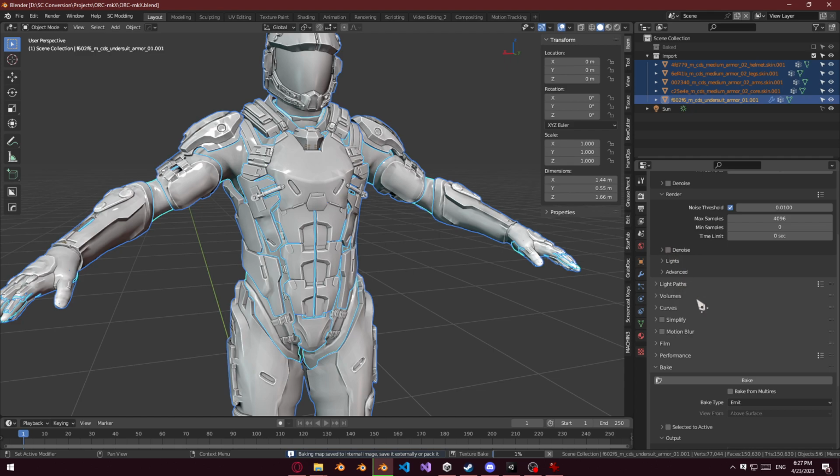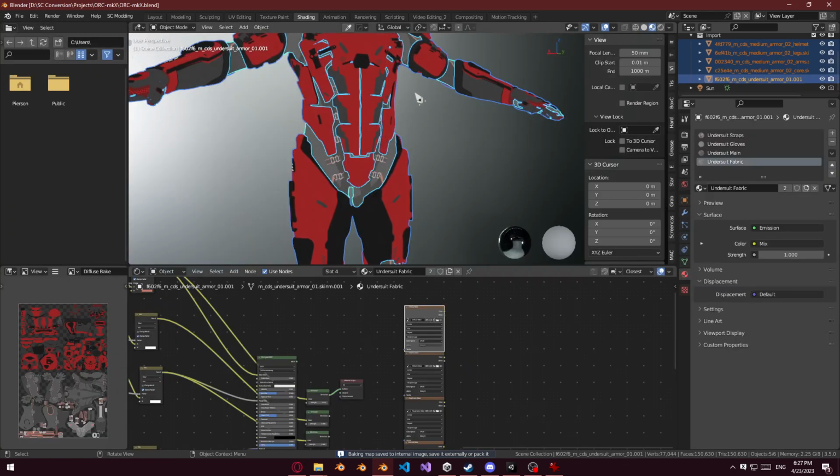Usually the normal map is the one that takes the longest, the most complex. There we go. And moving right on from that.